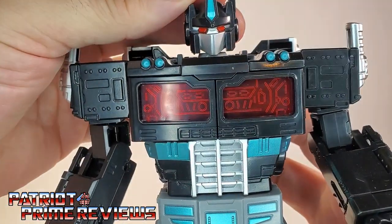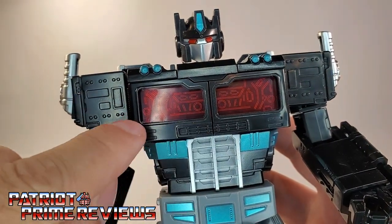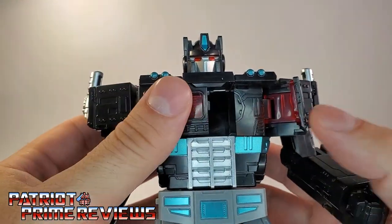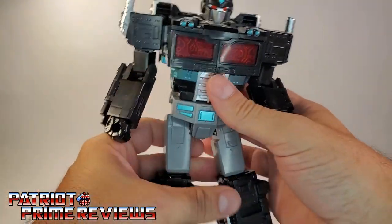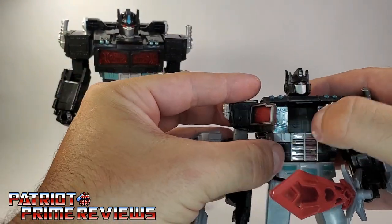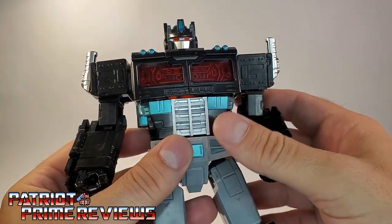Taking a close look at the head sculpt first. Looks great. He's got the evil painted eyes, the turquoise right there, the crest. You got the clear plastic with all the circuitry details there on the inside. Open it up. No Matrix. I am thinking Earthrise has the Matrix. The Siege version did not. Actually, did this one come with a dark Matrix? I can't remember. No, he did not. Just a Toyhax Matrix. So yeah, sticking with the Siege theme, no Matrix.